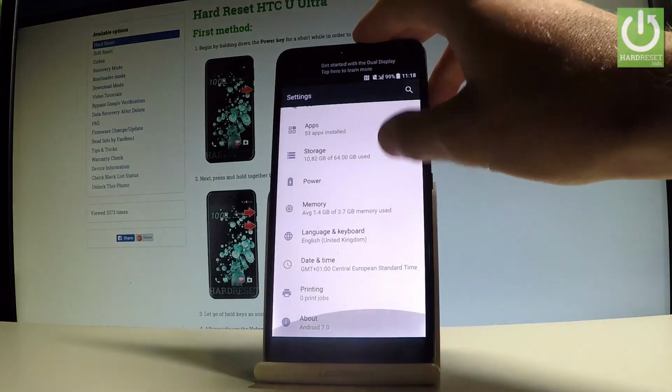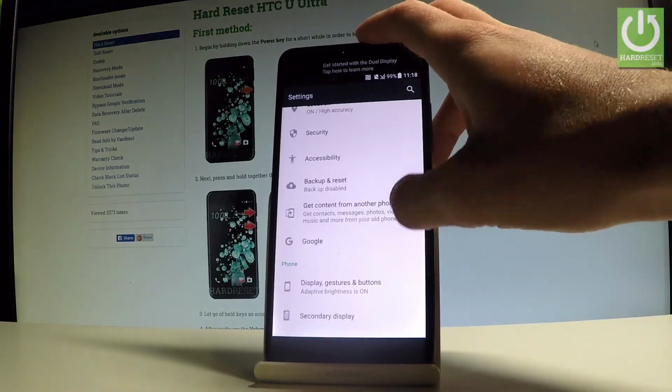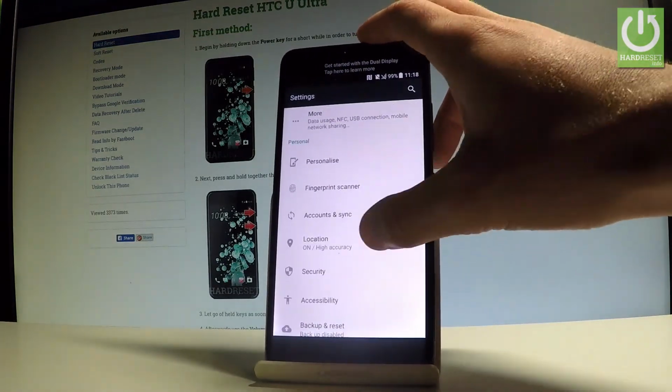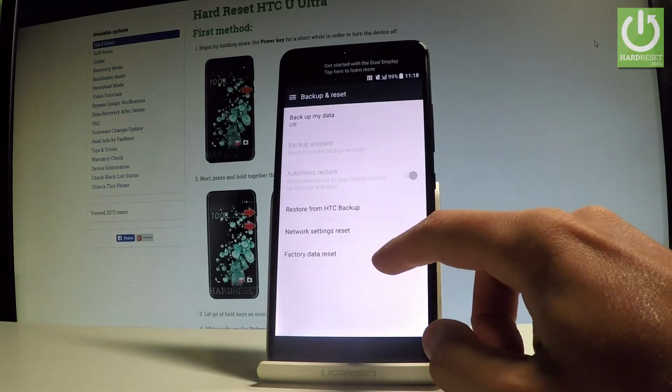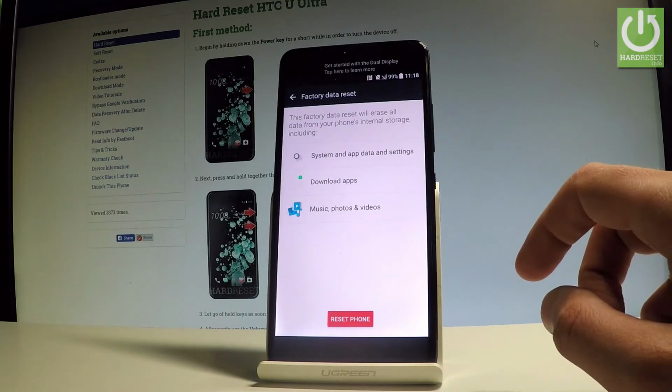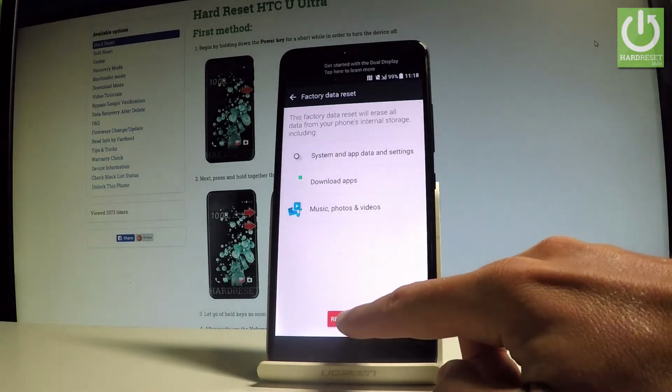Then you have to scroll down and let's find backup and reset. It's located right here under personal tab, so let's choose backup and reset, select factory data reset, read the information about the whole process and choose reset phone.